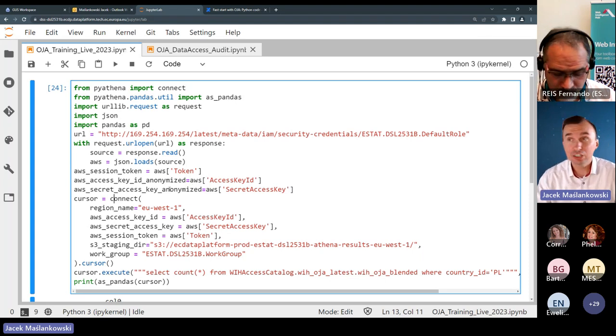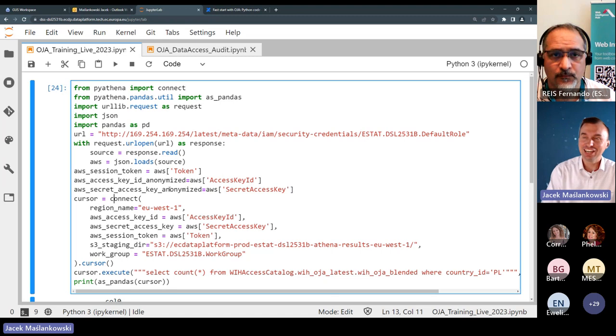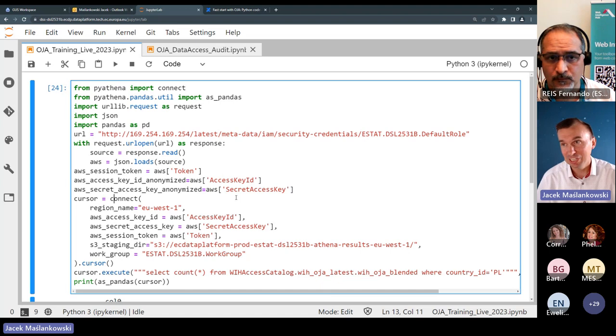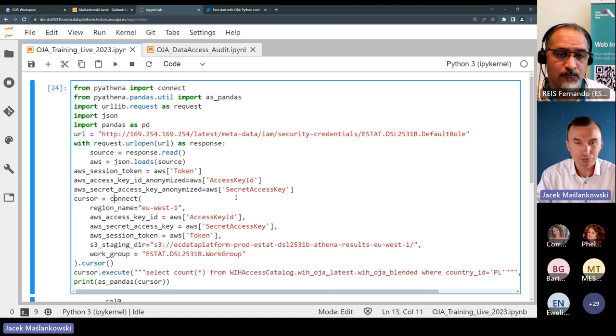So the SQL queries are quite different. Even I had to ask Matthias and Alexander to help me with some queries because they were quite different from the ones you know from SQL Server or from Oracle. In Athena it looks quite different, and sometimes it's not even possible to find the solution on the internet because Athena is not as popular as SQL Server or others. But Alexander and Matthias are always very helpful in answering questions about that. Okay, just a moment because my wireless mouse stopped working. Now it works.